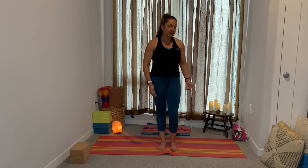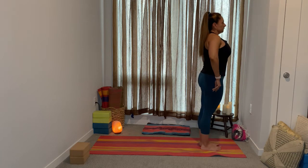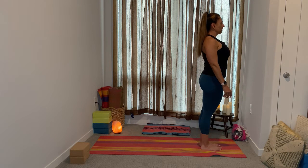So let's get started. Start at the top of your mat so that we can get grounded and rooted. Start working through the root chakra all the way up to the crown. Take a deep cleansing breath, inhaling through the nose, exhaling through the mouth. Wiggle your toes to feel yourself rooted into the ground. Your shoulders, bring them up, back, and down. Palms are forward. Feel yourself in a nice, strong mountain pose. Never underestimating what a mountain pose is and the value it holds.